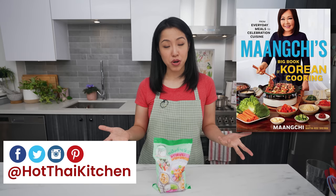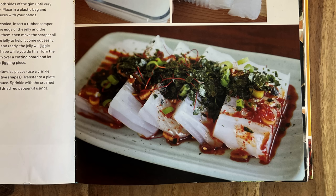Welcome to Hot Thai Kitchen. A few years ago I was leafing through Maangchi's cookbook and a recipe caught my eye because it was so unique — a mung bean jelly appetizer called chong po muk. Further searching led me to a similar Chinese version called liang fun, but instead of being blocks like the Korean ones, they are noodles, which I liked even better.